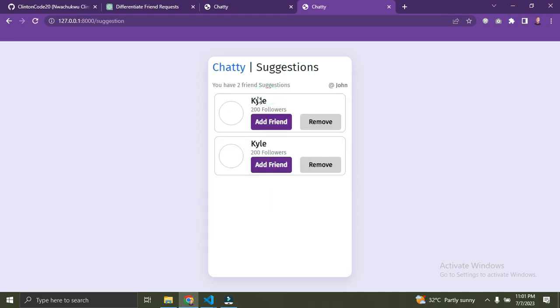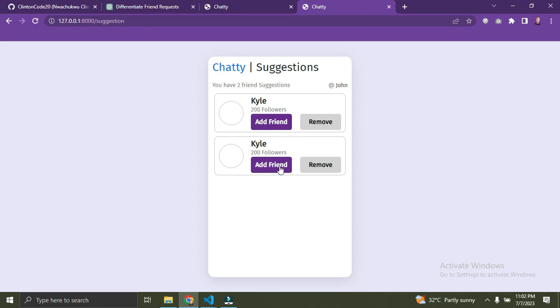If I click on here, we are on this suggestion page where we can send out friend requests. And if you check closely, this is dummy data. Nothing is happening currently, so we need to make this work. On this page, we want to only be able to see those people that are not our friends, but they are also on the platform. So we want to render out those users on this page.